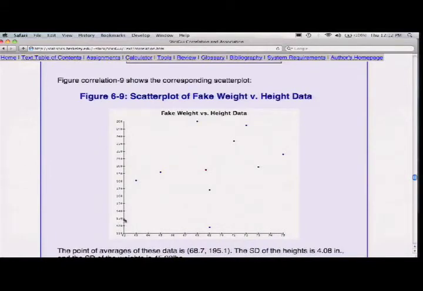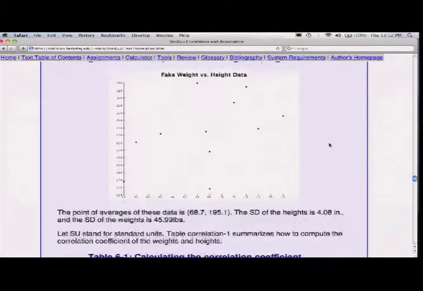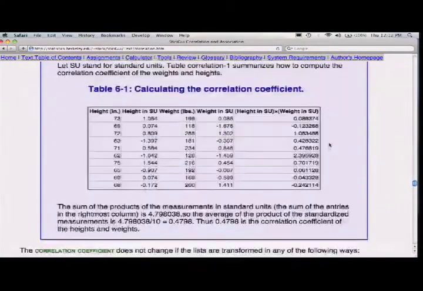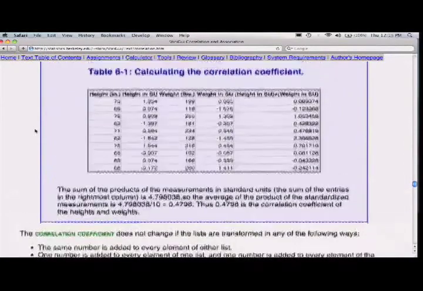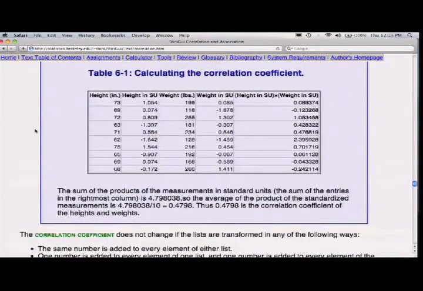Okay, there's a point over here. There's points down there. This definitely looks weaker. At any rate, the same kind of calculation is going on. In this case, the correlation coefficient is a little under a half. Okay. So practice. Reload the page, get some practice. All right. Now, when you convert a list, yes, question.